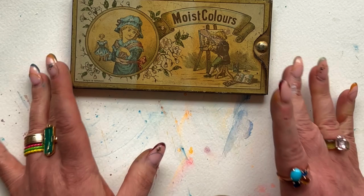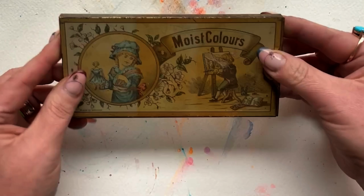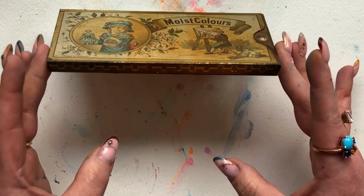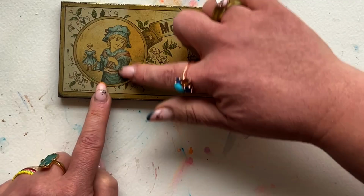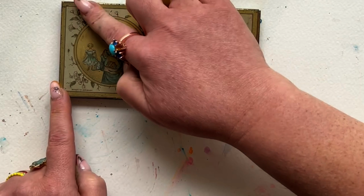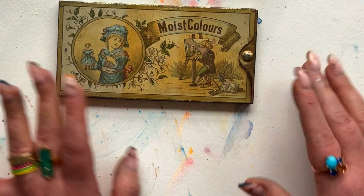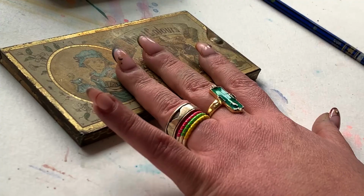This was most likely a children's watercolor set. The construction, the materials, the elegance of it tells me a little bit about its age. But the thing that's got me confused is the incredible state that it's in. Now there is some fading, not even fading. You see this line here? This is probably the original. I almost think something was set on top of this for a very long time that maybe, like, I'm not a scientist, but maybe oxidized a little on this side. You have some rusting, obviously, just kind of the typical things you would expect to see with an old palette.